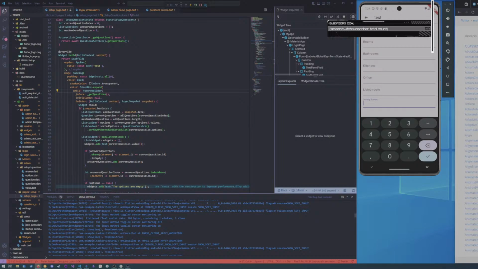All right. So I'm going to look at the documents real quick. The default behavior for this step includes invocation of on change. The default behavior can be overridden. See on editing complete, called when the user submits editable content, presses the done button on the keyboard.